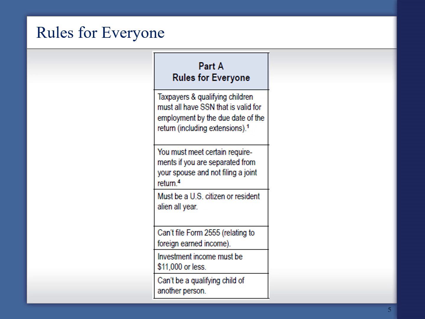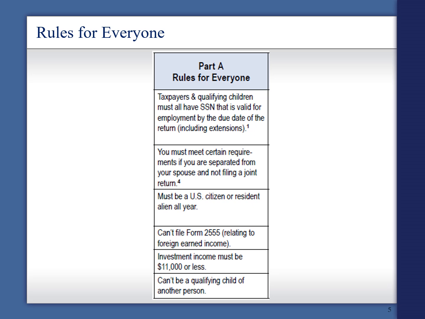Married filing separately can only qualify if they can pass the Considered Unmarried test. This test determines if they have a qualifying child living with them for more than half the year, and either lived apart from their spouse for the last 6 months of the year, or are legally separated according to state law under a legal separation agreement or a decree of separate maintenance, and did not live in the same household as the spouse at the end of the year.